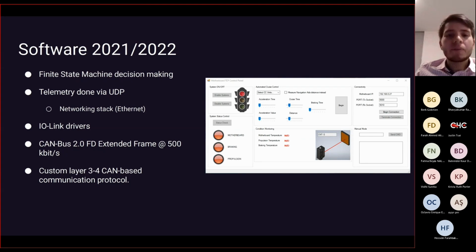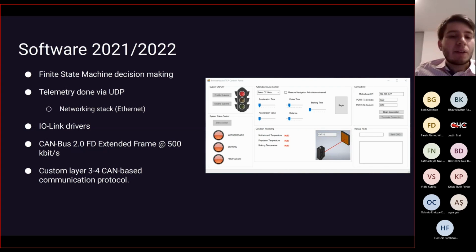So the main board had a physical Ethernet interface, and the firmware itself was responsible for the networking stack. It also had the IO-Link drivers for reading the sensors, and implemented CAN bus 2.0 at 500,000 bits per second.